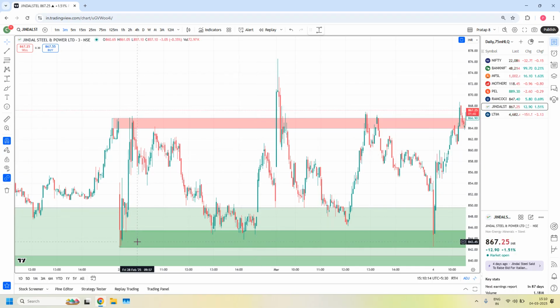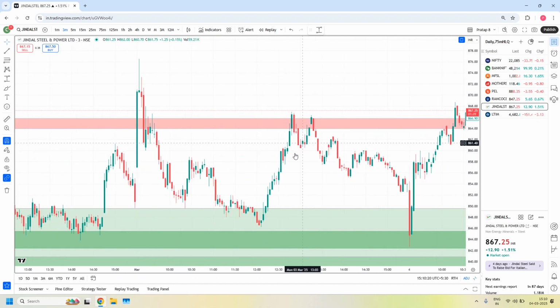But why I didn't focus? I don't want any distraction, because here we have a fine-tuned zone, a 5 minutes fine-tuned zone. It came from this zone only, the drop base rally. But this is a fine-tuned zone inside the 15 minutes zone. That's why I focused only on this area. But actually, if you consider very strictly, here you should plan your trade and here you should keep your stop loss. So risk will be very high here, right? I just simply ignored this and focused only on the fine-tuned zone.